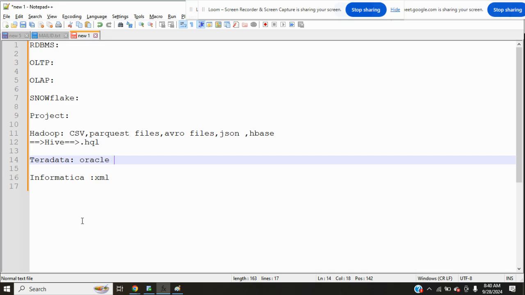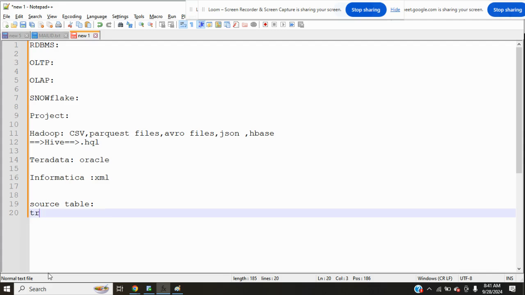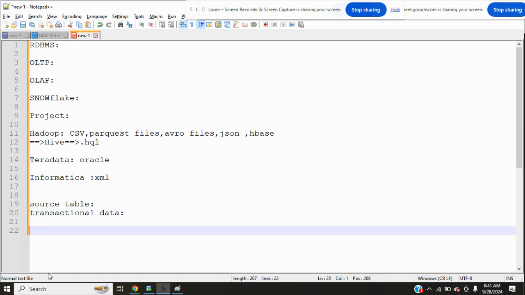Okay, before that I will explain how scripts are maintained. First, you have a source table. Let's say you got some transactional data, some 1 lakh records you receive in one day. In that, let's take one customer who will be continuously searching online. Let's assume he orders very rarely, yearly once. I will be searching but I won't purchase anything.